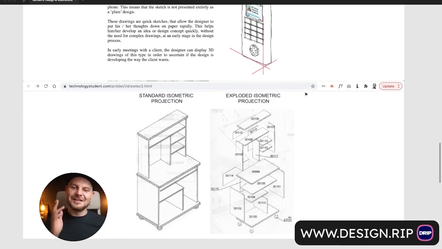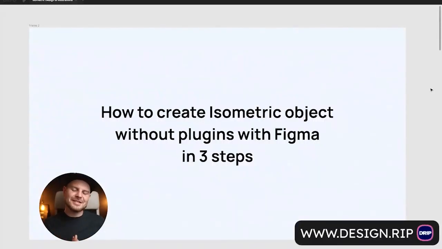Most people don't. Let's go and see how to create an isometric drawing, the math behind it, and then let's start practicing. See you in the next lesson. While this is not the practice part, this is really important to understand how to create isometric objects without plugins, with Figma, in just 3 steps. And then I will show you how people in the past created all these isometric drawings. I mean, in the digital world, because in the physical world you would need to use a T-square and all this. No, different. Let's talk about the digital world.